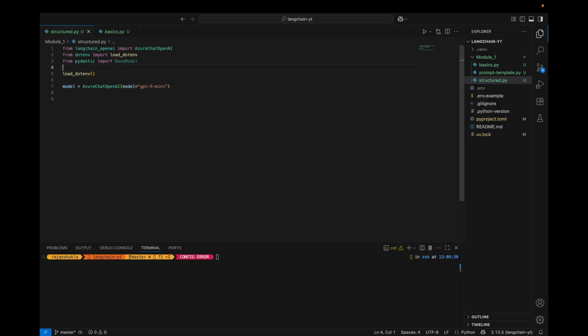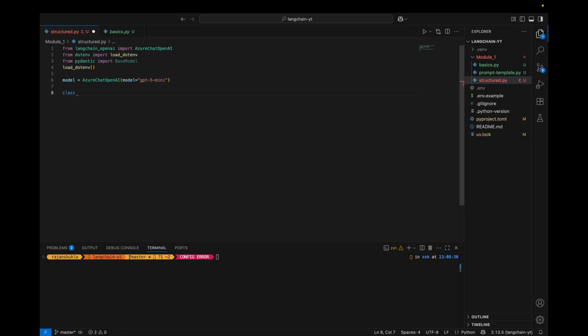And we will define a schema based on what we actually want from our model. So this is how it is done. You create a class that will inherit the base model.